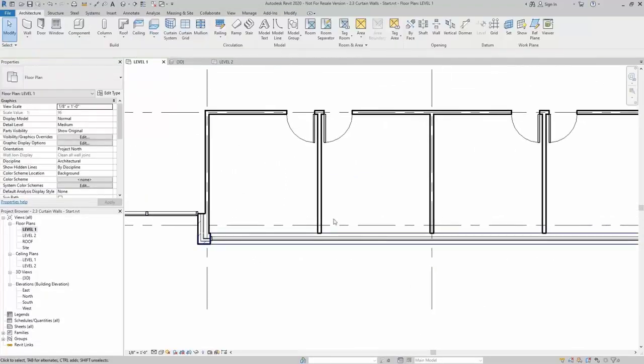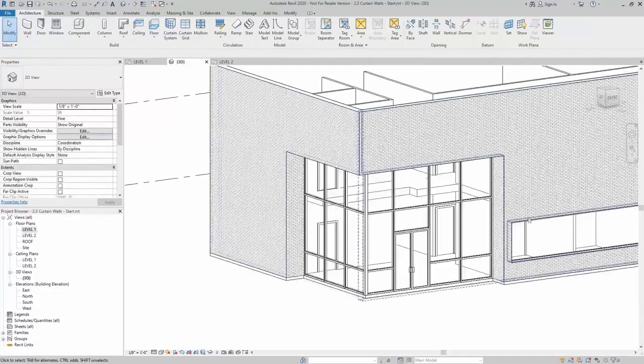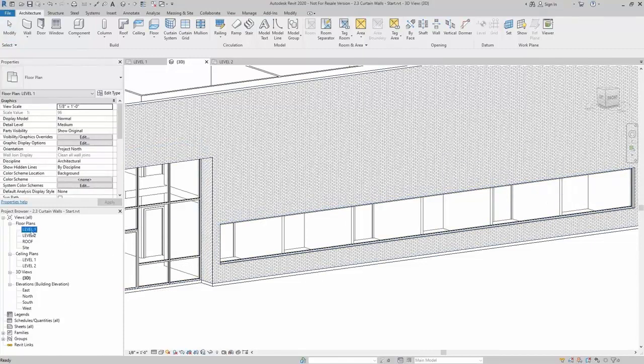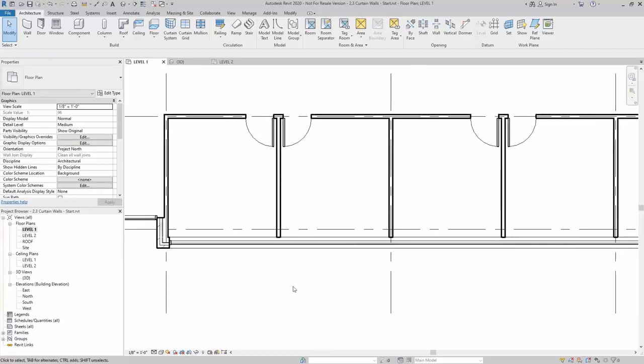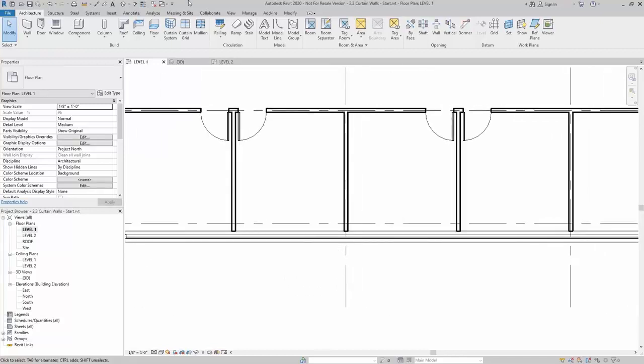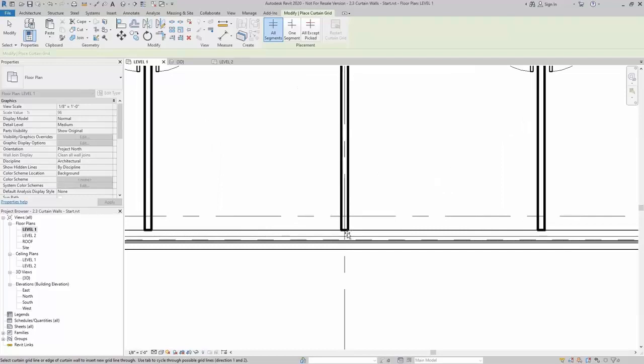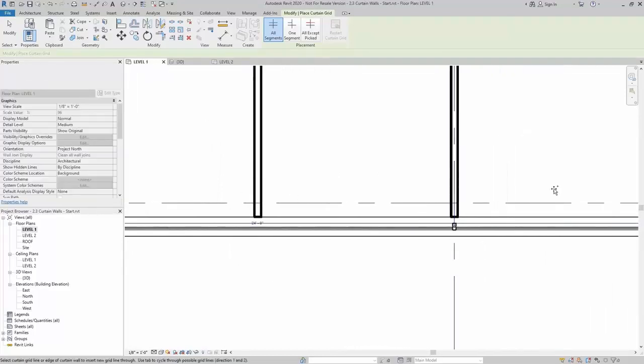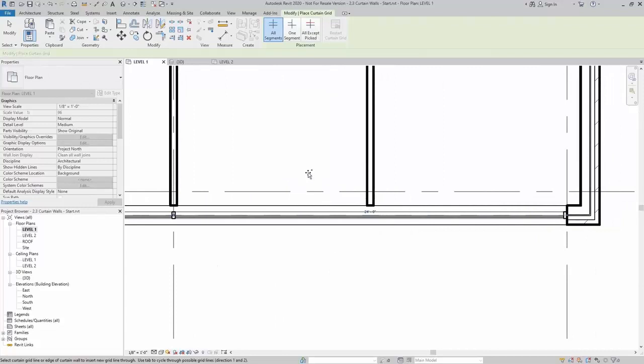You can see it automatically embeds the wall. If we look at it in our default 3D view, you can see we now have a curtain wall that's automatically embedded. And from our plan view, I can add my curtain grids at the grid line locations. And you'll notice each time I place one, it drops a mullion in.